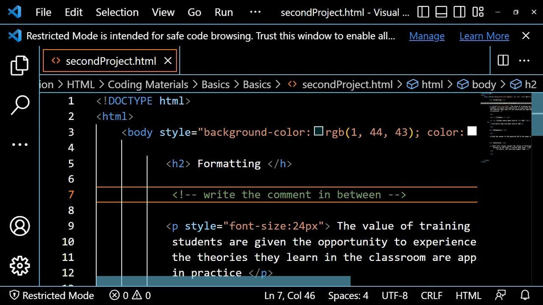So hey, they are not executed by the browser, but why do we need the comments? Well, imagine if you've been maybe assigned to create a huge program, maybe a certain project that will require you to write, let's say, about 60,000 lines of code, and then after 1 week, you realize that the boss or the person that hired me wants me to make some changes on the actual code that I implemented.